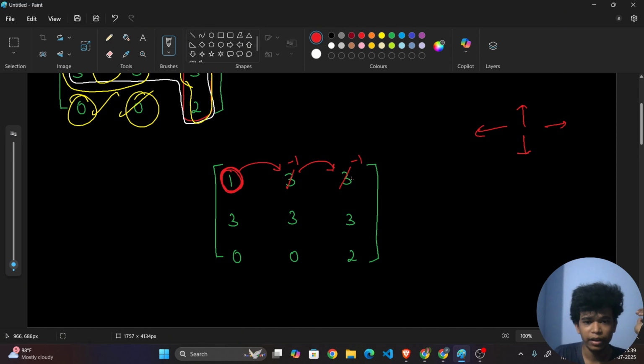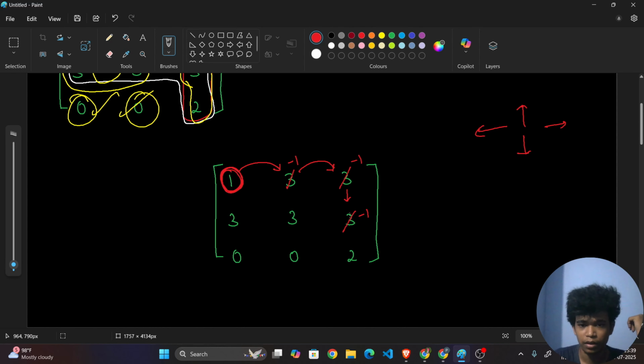From here, whether I can go left? No. Whether right? No. Whether top? No. Whether bottom? Yes. You have only one possibility. See, for this 3, I can either go right or bottom. Both are allowed, but at first I will be going to the right. For this 3, I can only go down, because the left side is already occupied, and top and right have nothing. So I will be going down, and it will be changed to -1.